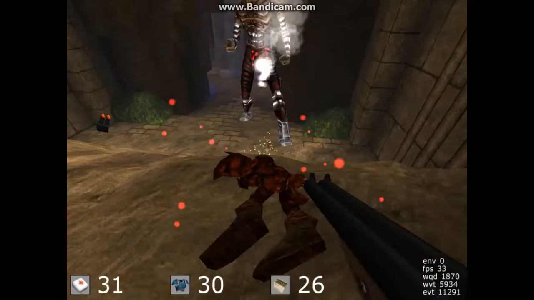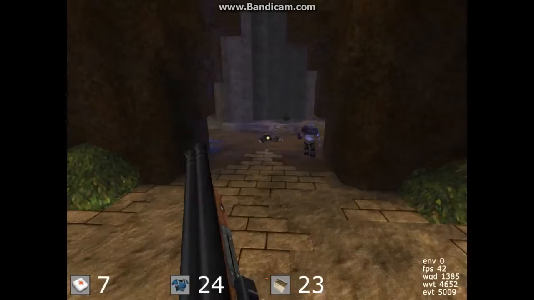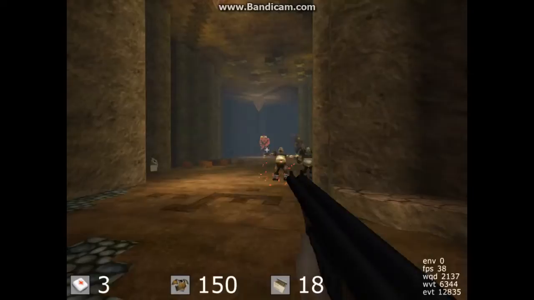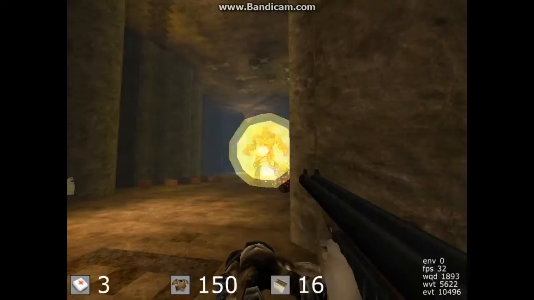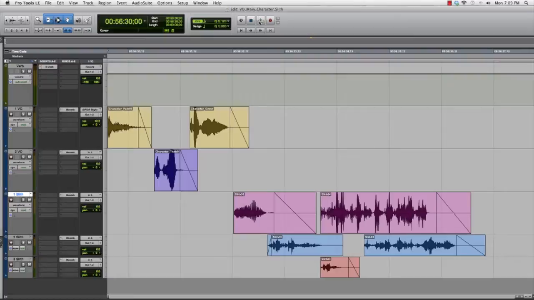Weapons are extremely important and they need personalities for every single weapon, just like every character. And you do that with layering and processing and synthesis, but also going into the studio and recording gun mechanics like I did here with a friend of mine. I also did some voiceover for the main character, as well as some of the creature NPCs.